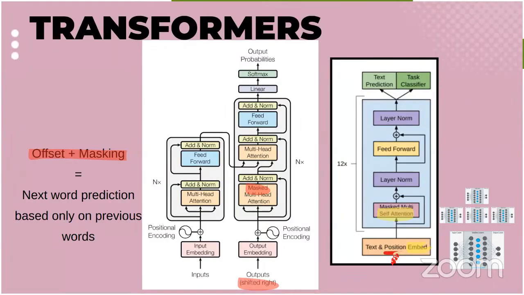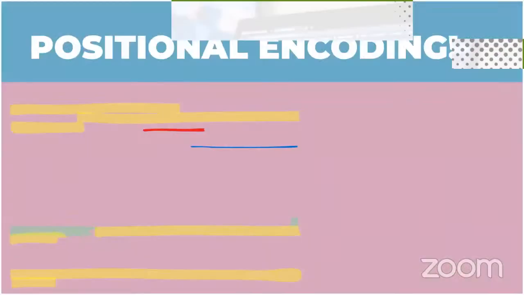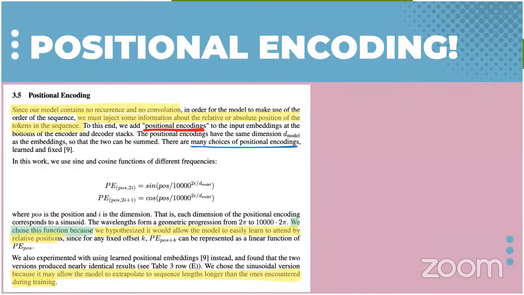Now there's something called the positional encoding. Since the transformer model has no recurrence and convolution, we have to find a way to inject the position of the tokens in the sequence. To do that, they came up with this formula. If you finally know why they came up with this formula, please drop it in the chat or in the Slack channel, so we can always learn. But it's something about sines and cosines, sinusoidal waveforms, that has a way of keeping progression. I think that's in the paper.